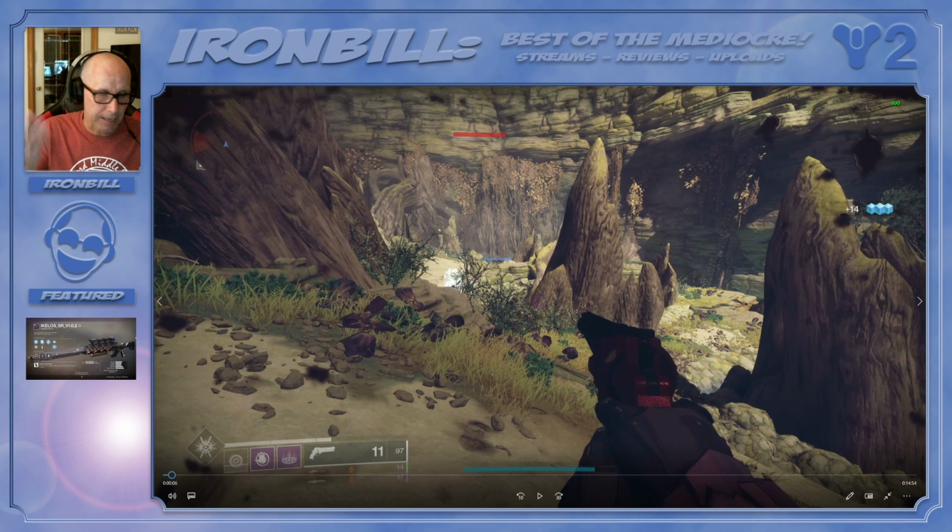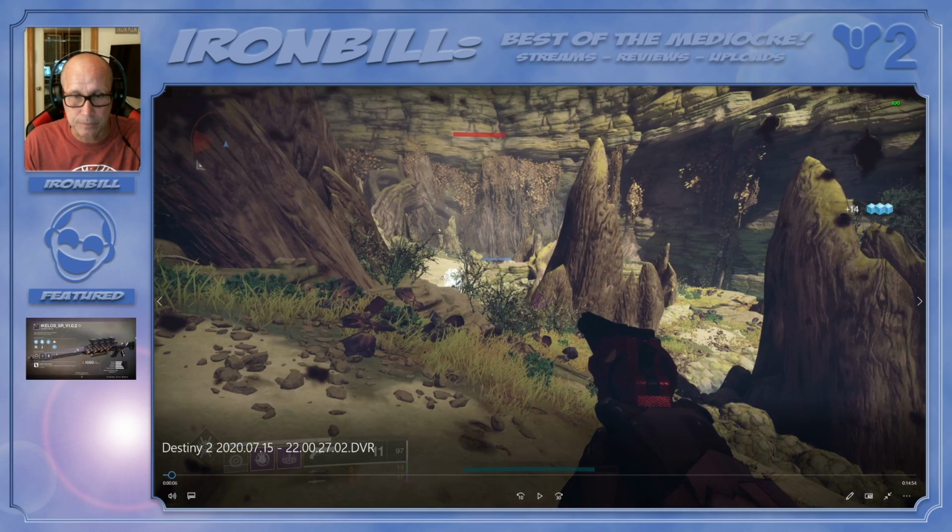Alright, for the heavy I'm running Xenophage. It's top tree Warlock, transversive steps in order to reload. Since I put that major spec, or the boss spec, on the sniper, I wanted to see what it did against heavy enemies. Probably should have gone with major, but we'll see how it goes.